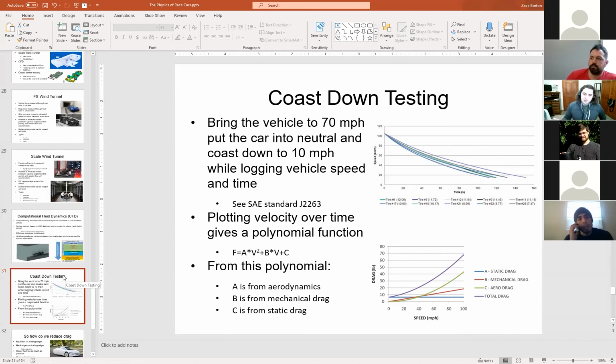But the main issue that comes with coast down testing is side wind. So how do you account for side wind? It's not the same through every run, or even during the run, it might blow all of a sudden. We do put anemometers on top of the roof that measure your wind velocity and also angle, so we can back calculate that out to help improve our accuracy, but it still comes into question there. So that would be one of those where I do last, and that's really getting into specific changes on the car.